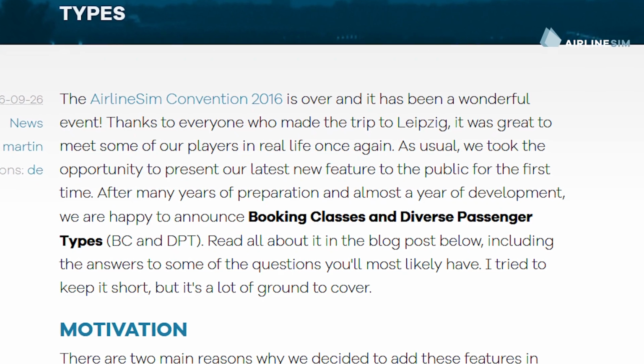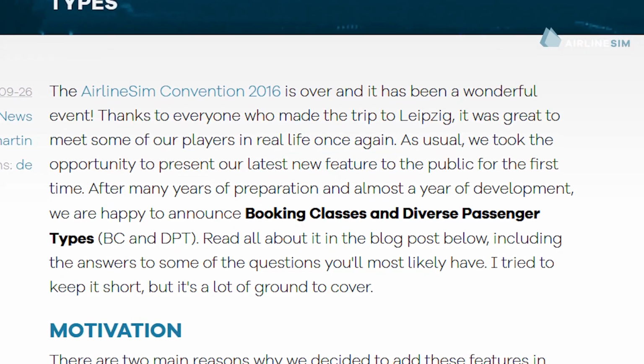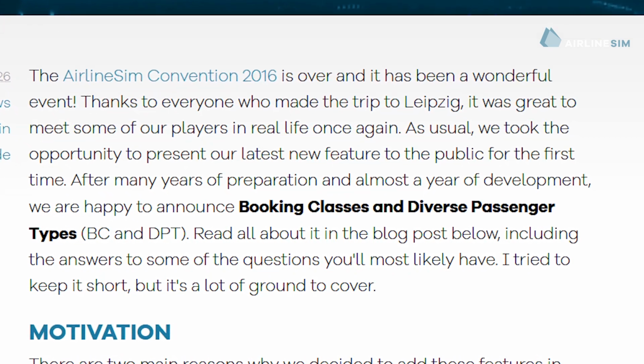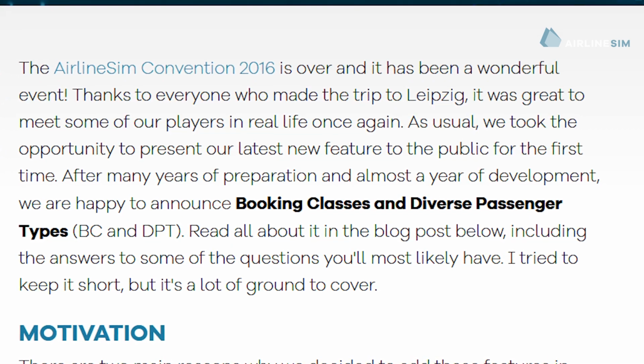And another aspect was that this suddenly introduced a lot of new complexity into the game that wasn't there before. So we had a lot of UI and user experience struggles in how do we present this? How do we suddenly put all of those booking classes into the existing route management interfaces and things like that. And last but not least, we never really got it to work quite right from a technological point of view. We ran into performance issues, we ran into architecture issues. So this whole project just never made it past the finishing line.